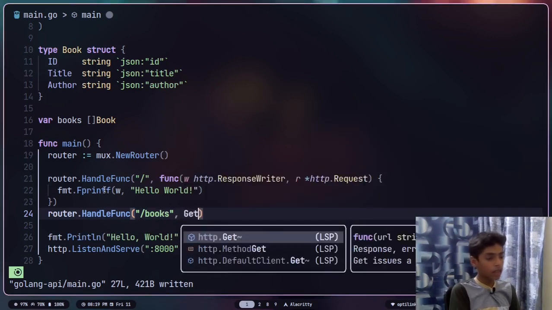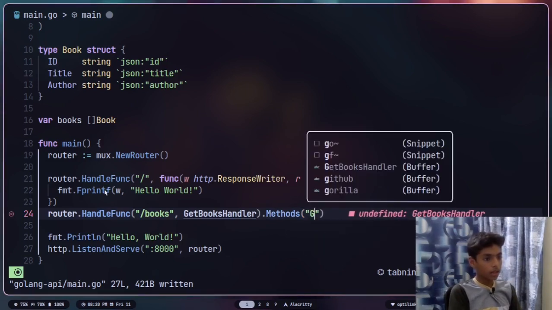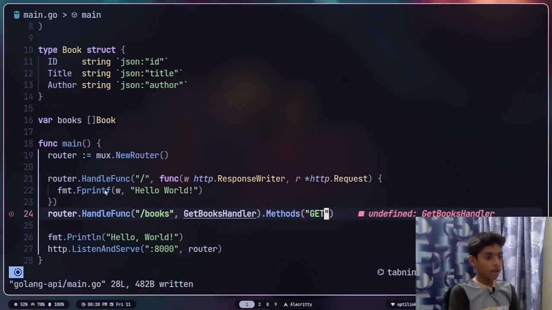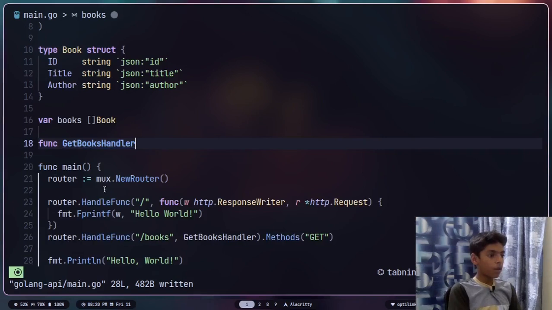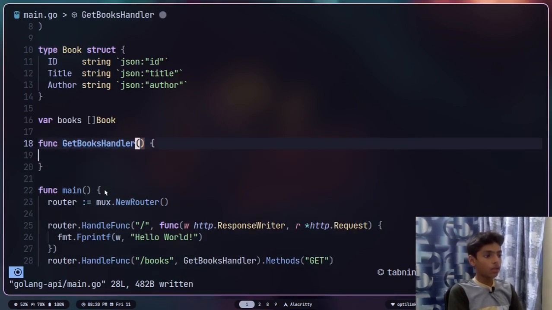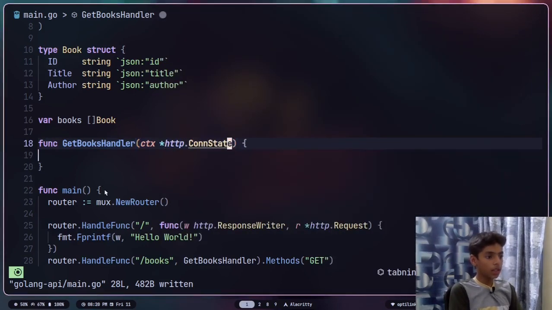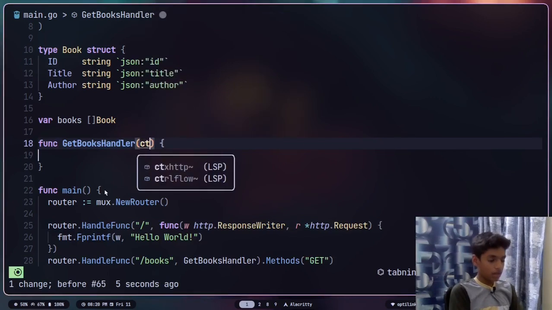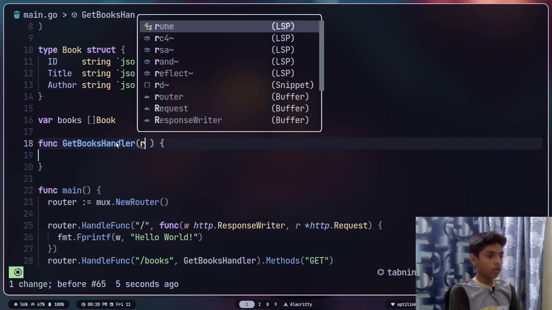/books, and we're gonna have a getBooksHandler, and we're gonna have the method GET. Okay, first thing we have to create is that func getBookHandler. Now it's gonna take a context, which should be http context, wait, what, ctx, and it should be http.Request, not context.